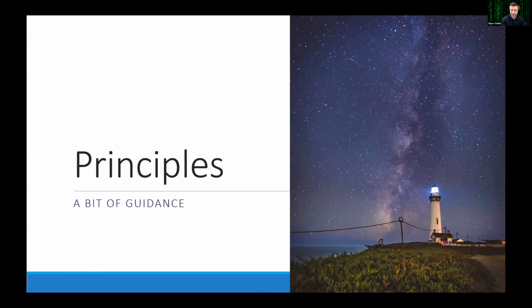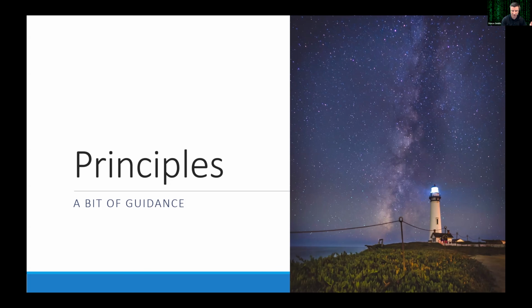And so if we can get all on the same page about what some of those principles are, or at least I can share with you the principles that I feel are important and that I look to when I think about architecture, then I think that helps inform those decisions. And you may not agree all the time with how I apply those principles or which principles I think are important, and that's fine.